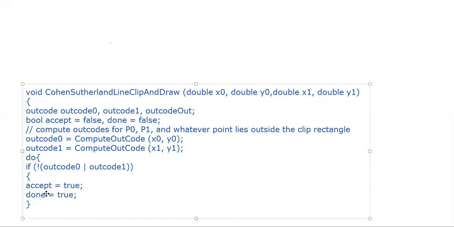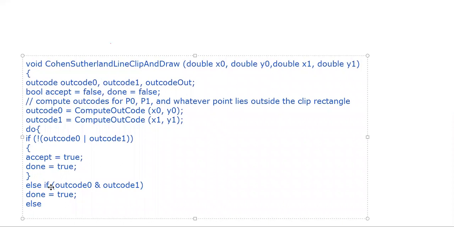So these are the two conditions: accept true, done is equal to true. Initially it was false. If both the outcodes are 0, you are setting accept as true and done as true. If it is not inside, it will never enter this condition. It will not go inside.